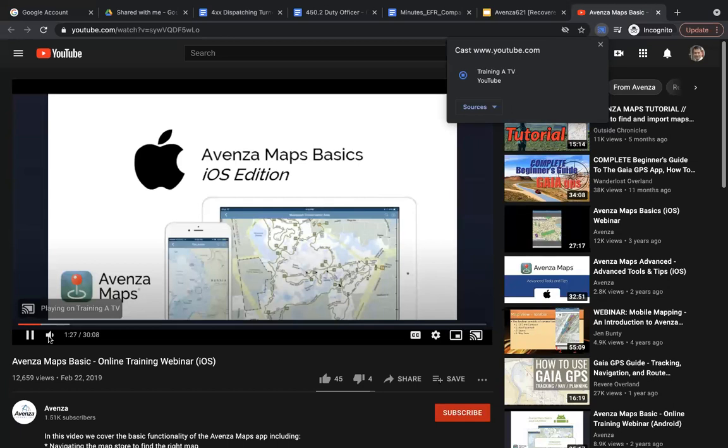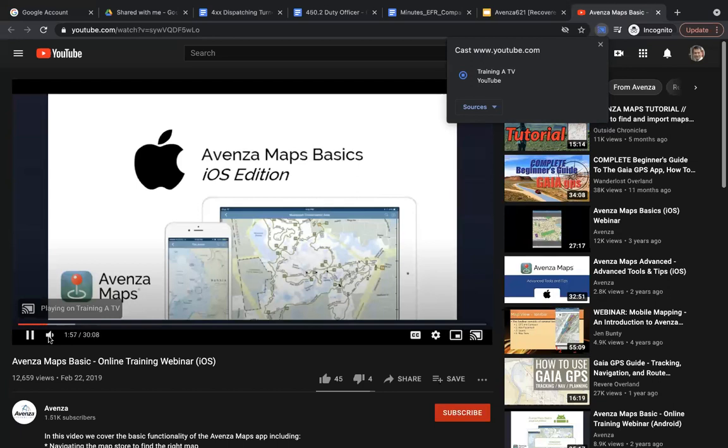Okay, sounds good. So we're going to start by looking at the Map Store account, which is your head and shoulders icon at the top right. If you tap that, you'll see I'm logged into my Map Store account. And this will pop up here. You can see your download history and change your password and change your email. So if you downloaded maps from the Map Store before or purchased maps while you were logged into a Map Store account, you can access them here.